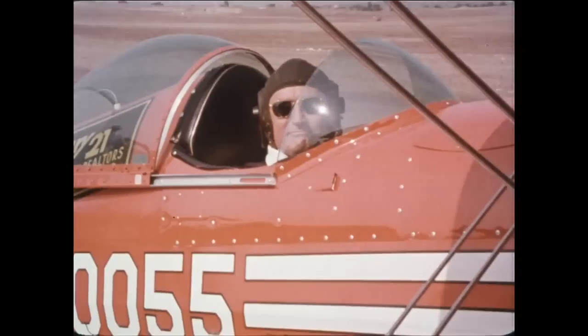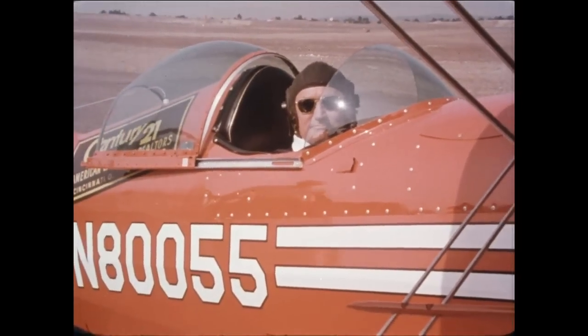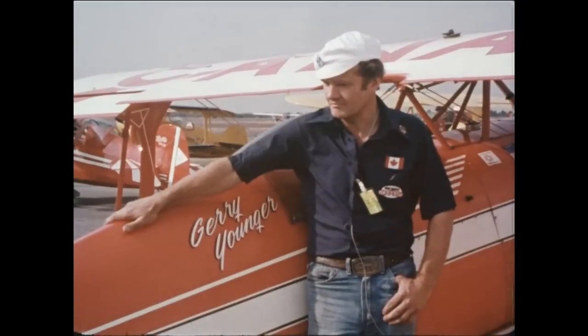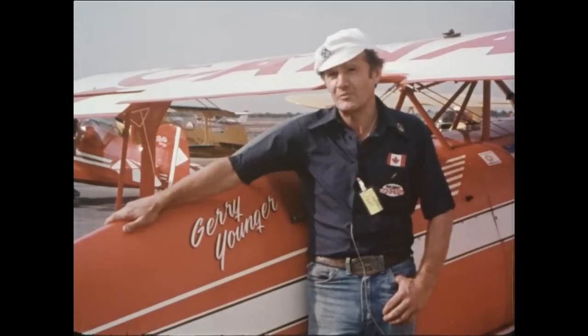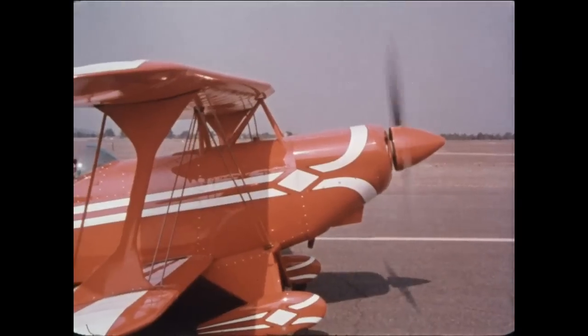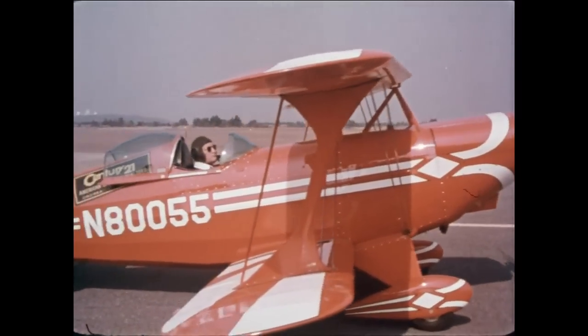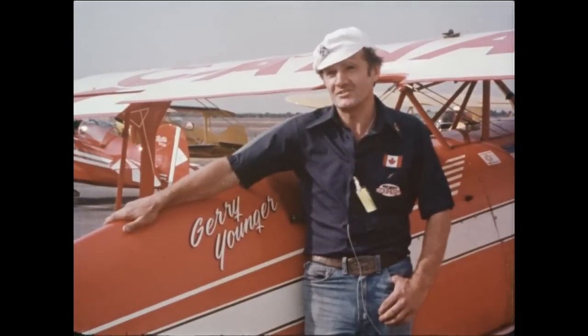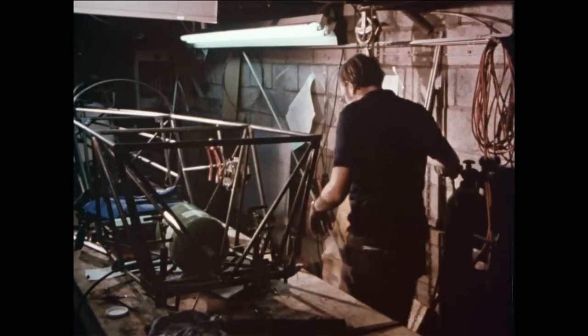I like it. What sort of relationship do you have with your plane? With my plane? Yeah. I love it. This is an aeroplane, and you should never love an aeroplane. It's just a piece of machinery. Remember that the thing is ready to catch me if I turn my back. And if it does what I tell it to do, it's okay. Otherwise, scrap it and get another one.